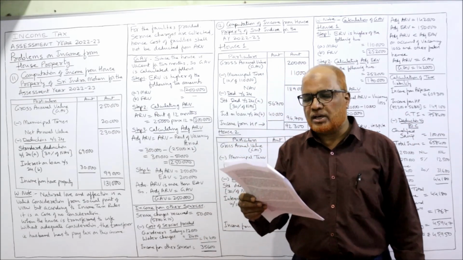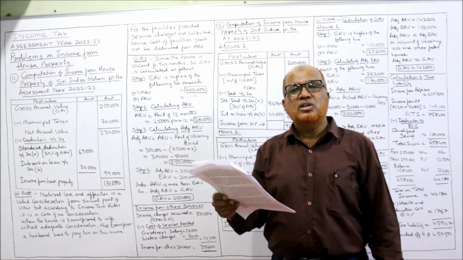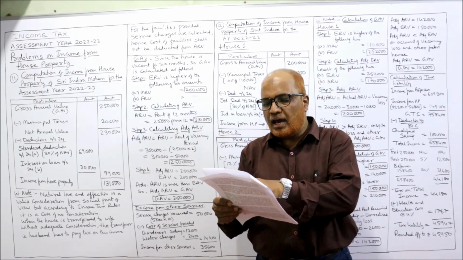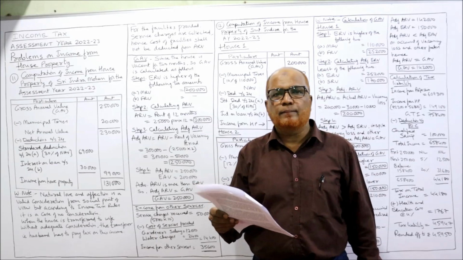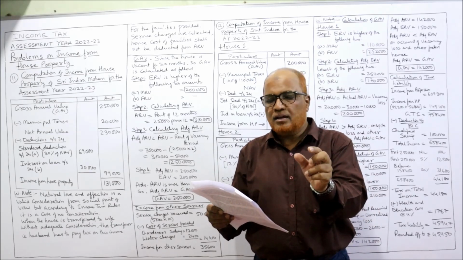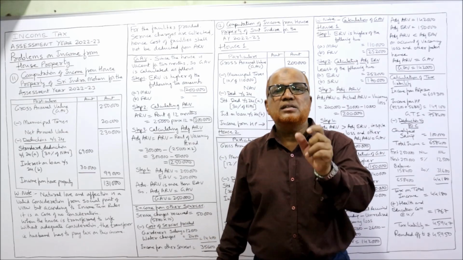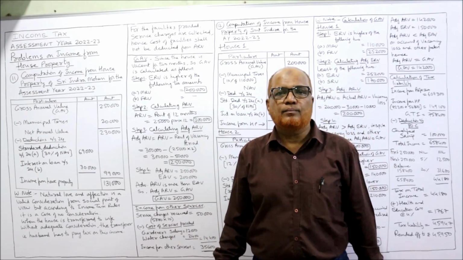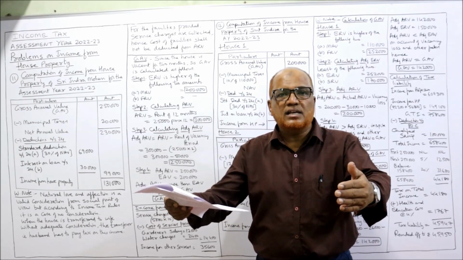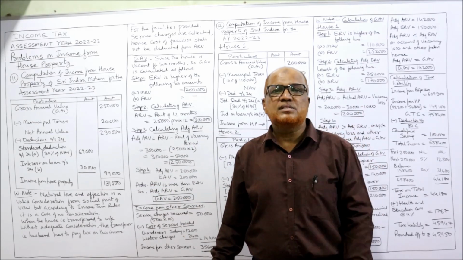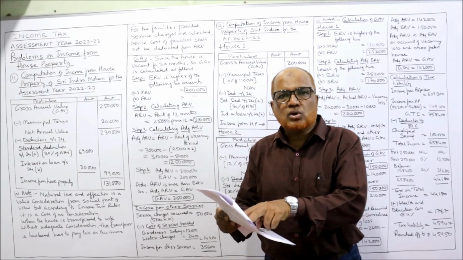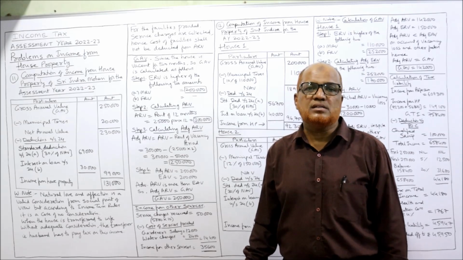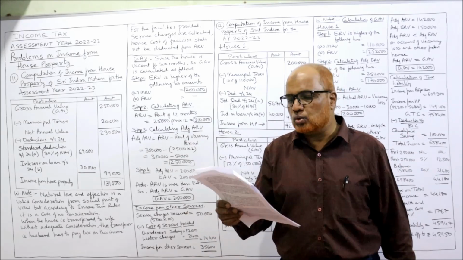Don't consider repair charges. And the other expenditure incurred by the owner: gardener's salary 12,000 to maintain the lawns, and water charges 2,400. This gardener's salary and water charges are the facilities provided by the owner to the tenant. For providing these facilities, the owner is charging service charges. So this cost of facilities will be deducted from service charges under income from other sources.